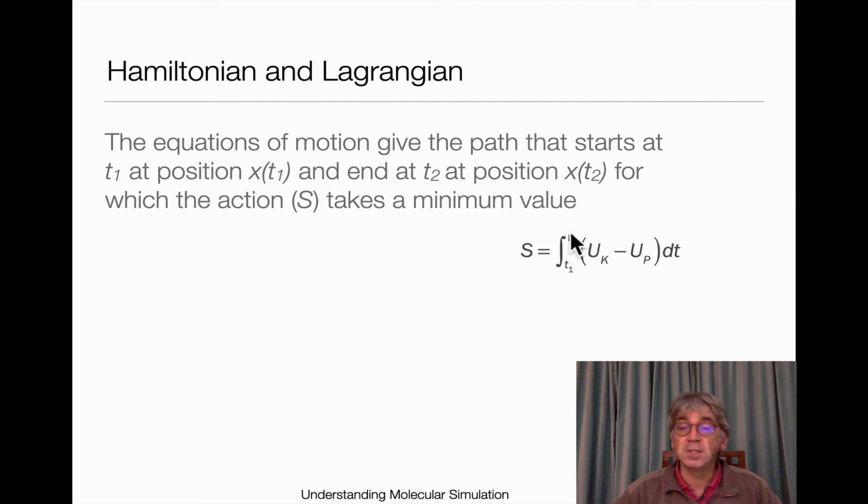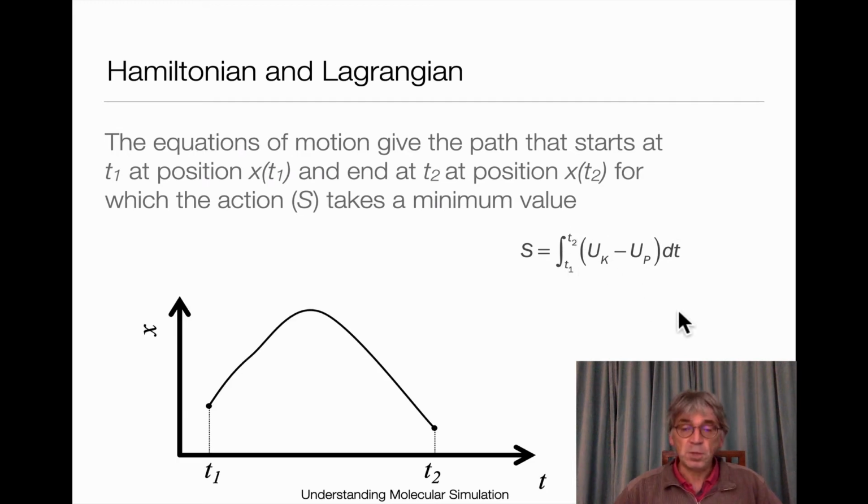And what is the statement? The path for which this action takes its minimum value gives you the equations of motion. So you see how this path you can describe in any coordinates. As long as you make sure it's the minimum one, you get the equations of motion. This is something I give without a proof, and if you are interested, you need to look at a textbook of classical mechanics. We're just going to look at it to familiarize yourself with how you can look at these kinds of things.